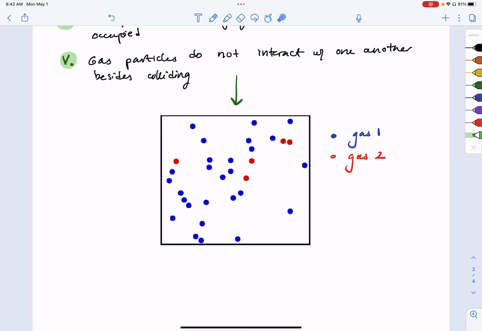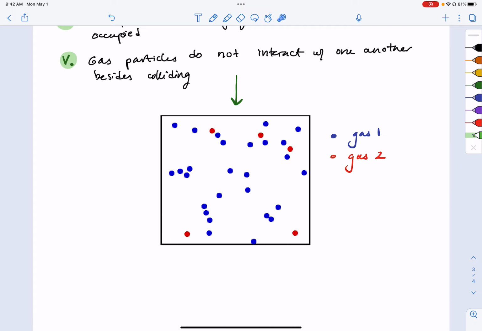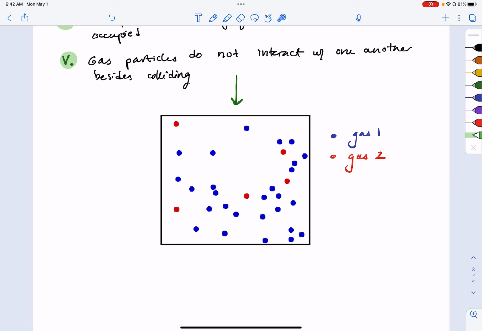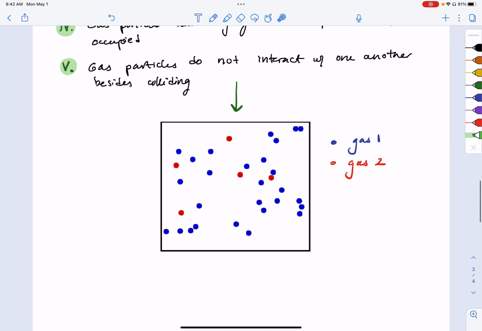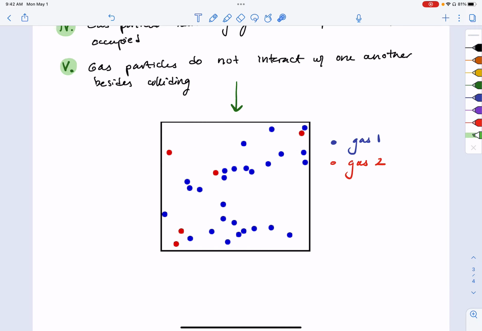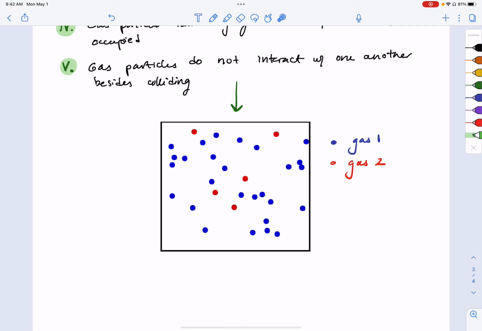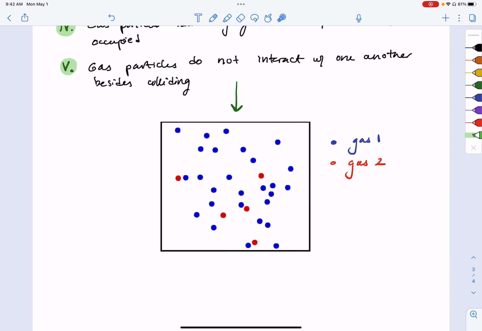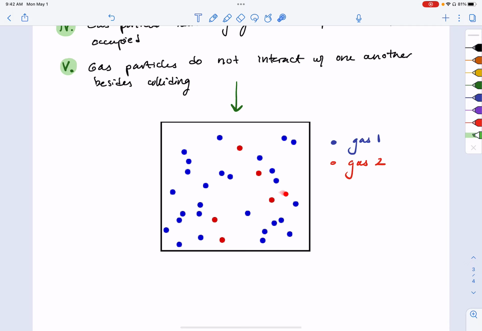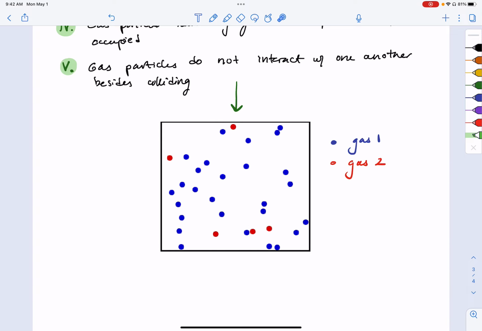So in our next video, we're going to talk about how we measure properties of gases, and then also further down the line, how we relate gases. And it's all going to come back to how we think about gases according to kinetic molecular theory. So imagine just a little bit of chaos in your system when you're thinking about a gaseous system.